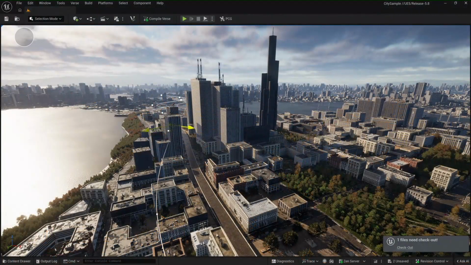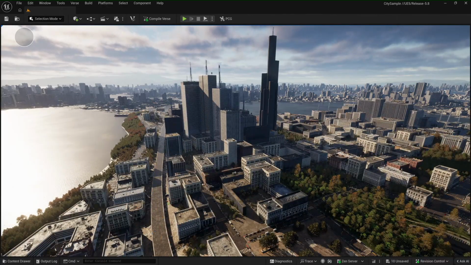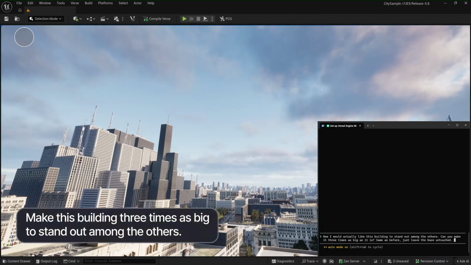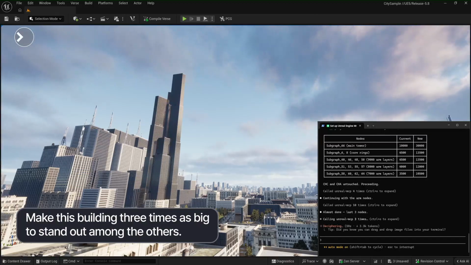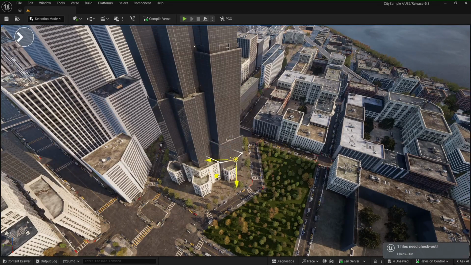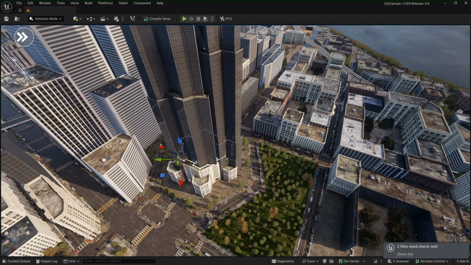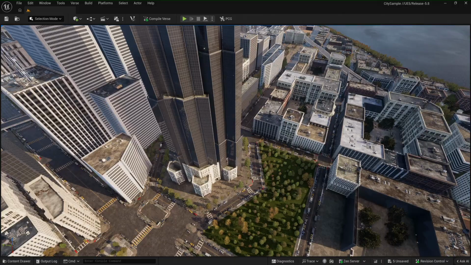And everything is still editable. Grab a road and move it, the city adjusts around it. Ask it to make a building taller or more prominent in the scene, and it does that. But then you can go in and modify any individual asset, making it exactly the way that you want it. This isn't a generated image that you're stuck with. It's a real scene in Unreal, and you control every part of it.